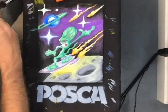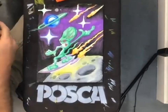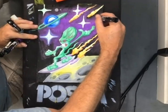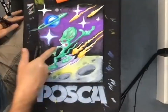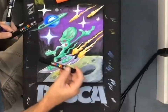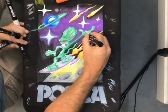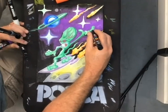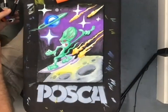And then I have a couple little planets here. Like this. And so when I finish mine, I'm going to add some more stars like this. I'm going to do that on the time lapse, which I'll post after this. Basically, once you have all the white painted and all the color on there, that's when I go to the black and I like to turn on the music. The hard part's done. You just sit around and detail it. So I add all these fine lines with the black. It's really the fun part. It's where the painting really starts to come to life. So hopefully you all enjoy making your painting come to life.